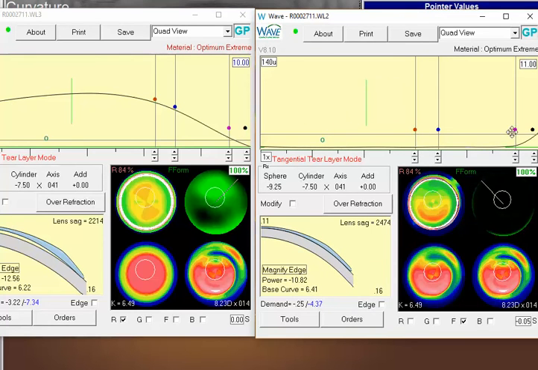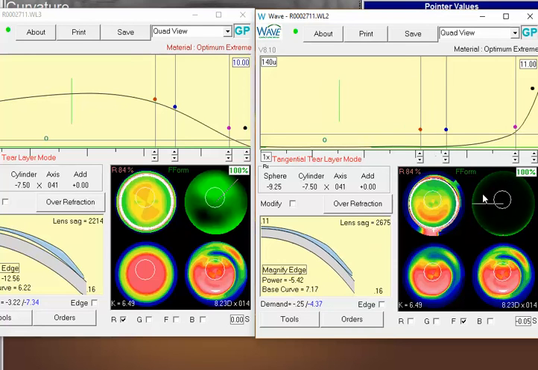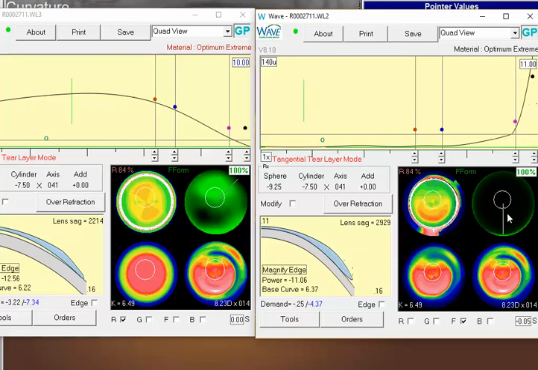Once you have that design, since you almost have to manually adjust the peripheral cornea, I would just click up on that pink dot and raise up the edge, probably 5 to 10 clicks, to try to get a little more lift, maybe even pinning it up somewhere around that 20 micron line. By doing that, you get a lens that in theory should give you a little bit flatter fit overall and also give you more of an edge lift. So those are some of the adjustments that I would consider making for this particular case. So good luck with that.